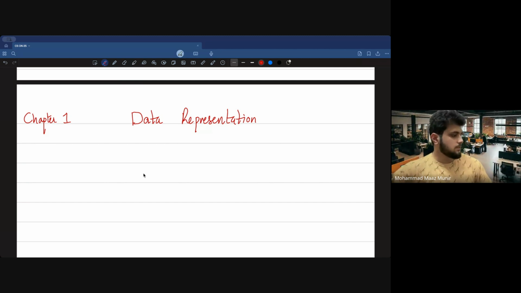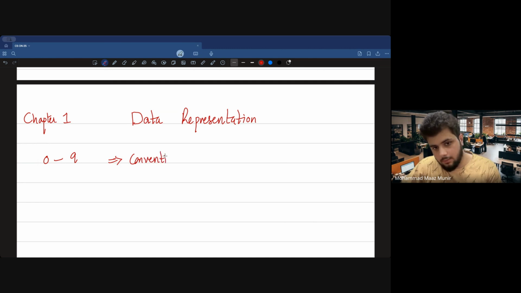Okay, so the first topic, data representation. Now, when we do counting or something like that, we always have the numbers in our mind, right? So if I want to count to 10, I go 1, 2, 3, 4, 5, 6, 7, 8, 9, right? We have 0 to 9. There are these 10 digits which we can represent. Those are basically 0 to 9. These are our conventional numbers.